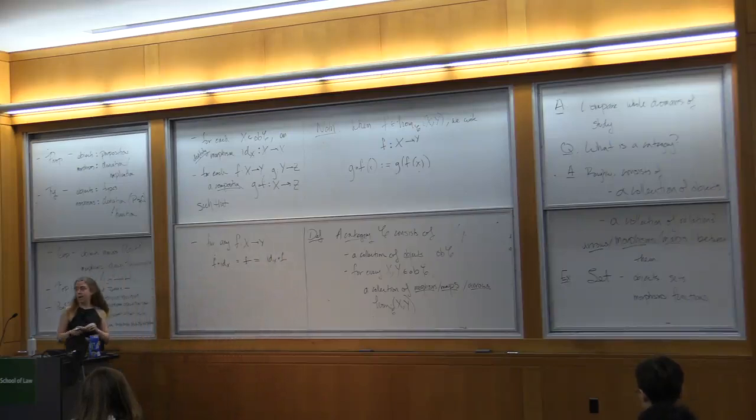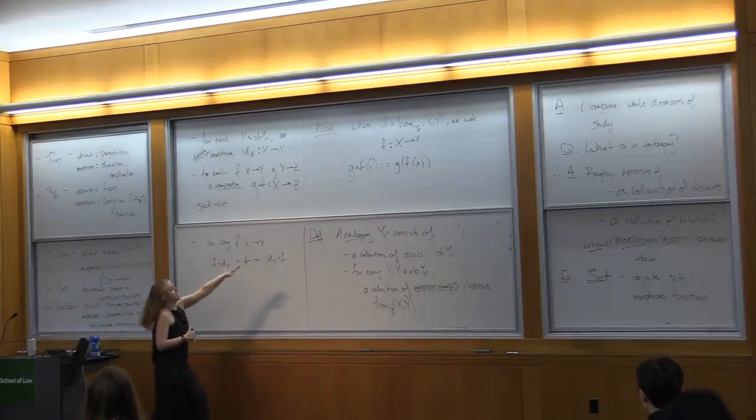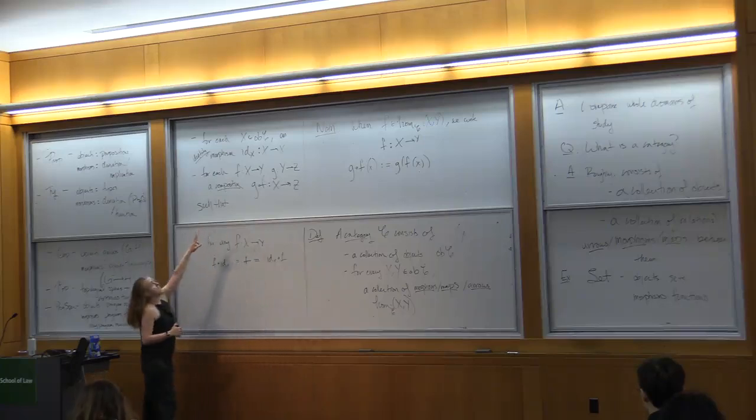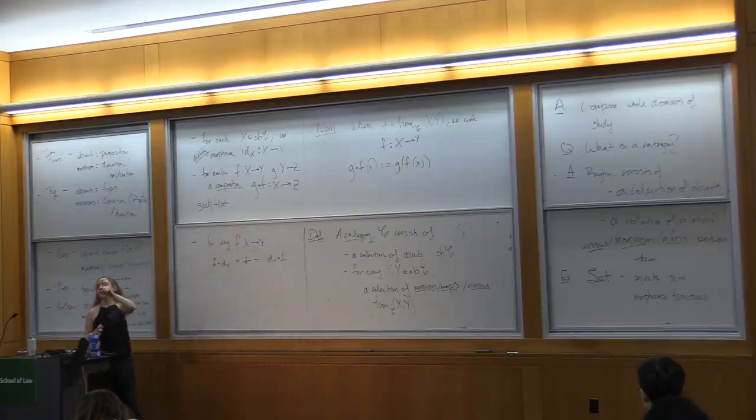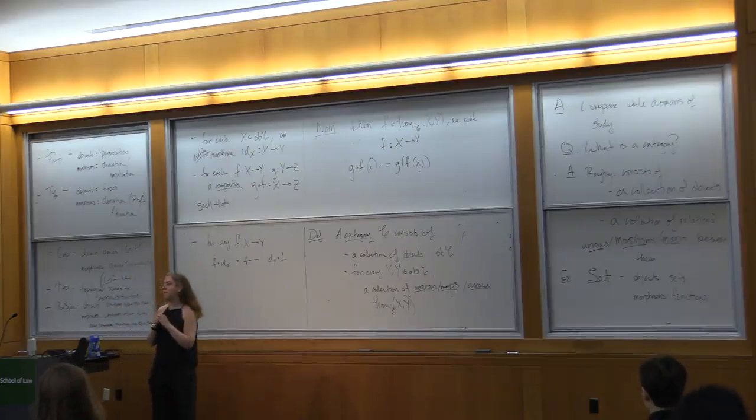Yes? If there are many arrows from x to x, is only one of them the identity? Are they all the identity? Yeah, so the definition says it consists of these things, and the third thing is an identity morphism, a special identity morphism, so this one. It depends on what kind of category you're talking about. For instance, in the category of sets, only one thing is the identity. But in other categories, other morphisms might behave in exactly the same way as the identity, but not be the special identity.